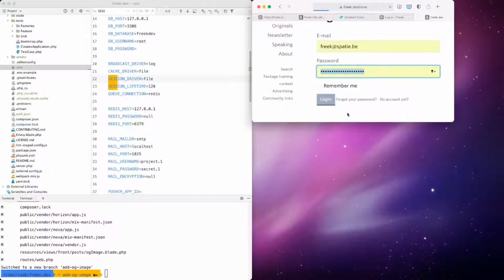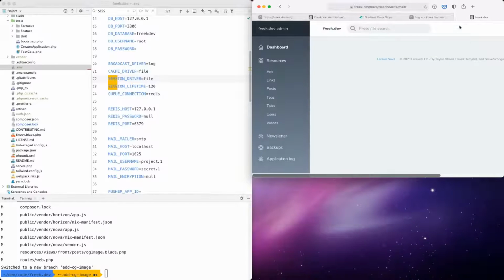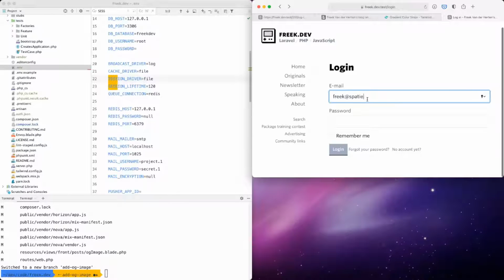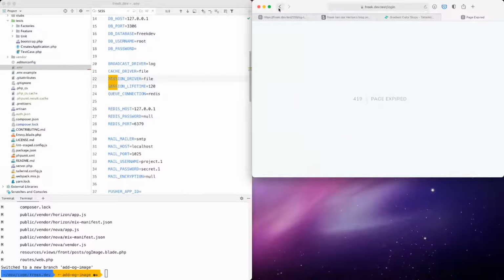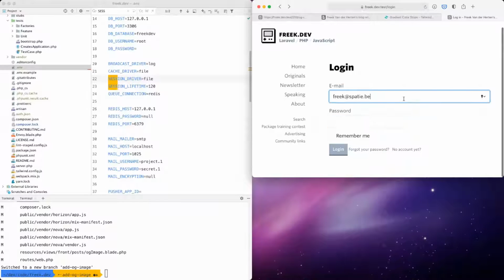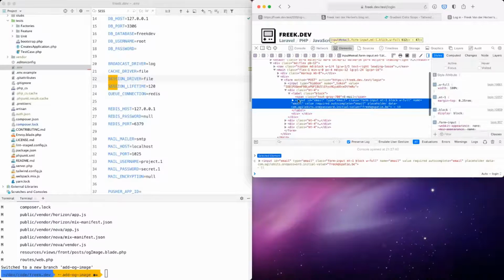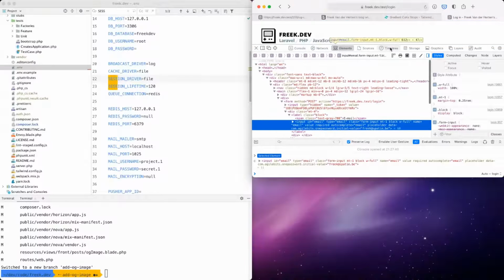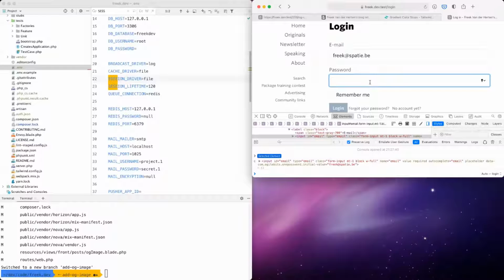So I can just log in here so you can see like the production one works. Why doesn't the local one work? Is expired. Let's see if there's like a token somewhere here. But yeah, here we have a token. If anybody has any suggestions, otherwise we'll just skip it and I'm going to assume that it just works.